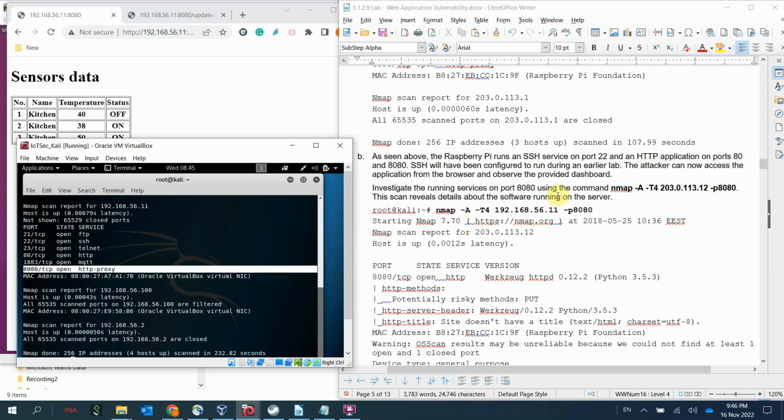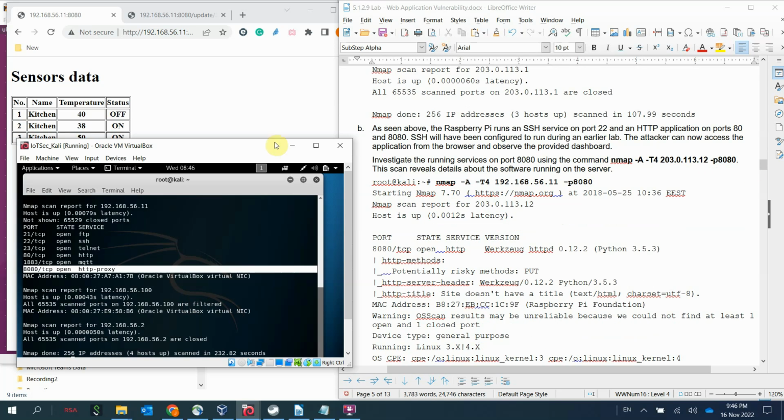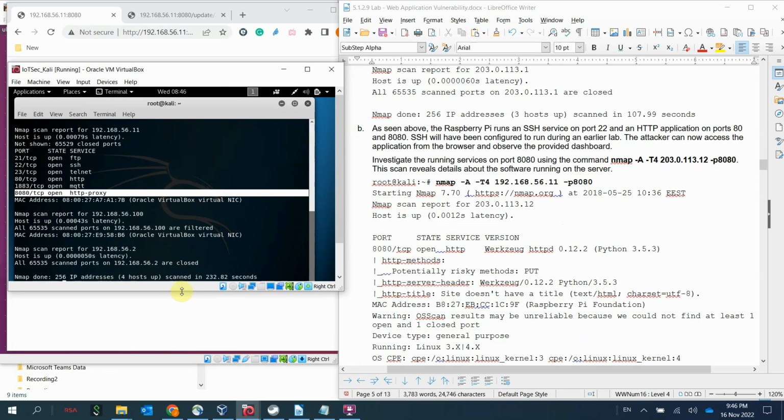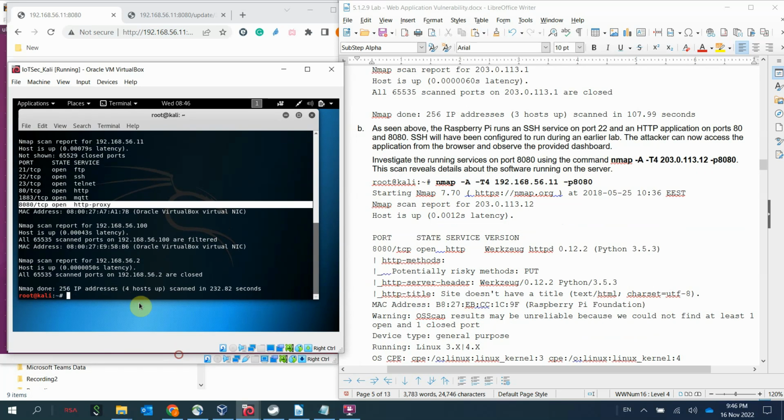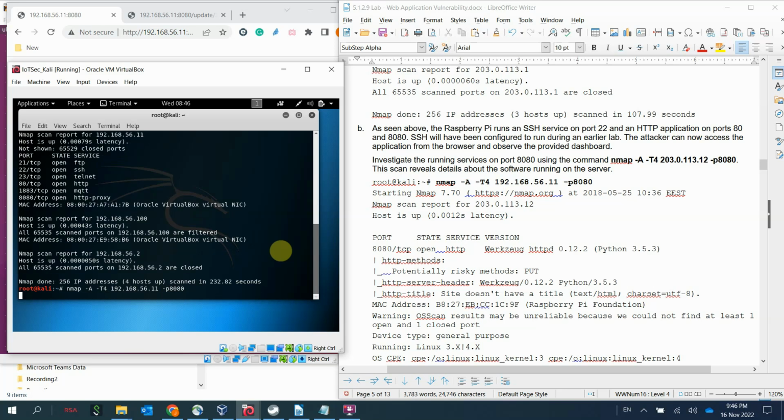Next, since we know that it's a web server, we just want to focus on the web port itself. So we do this, the web port, nmap -A -T4 192.168.56.11 port 8080.